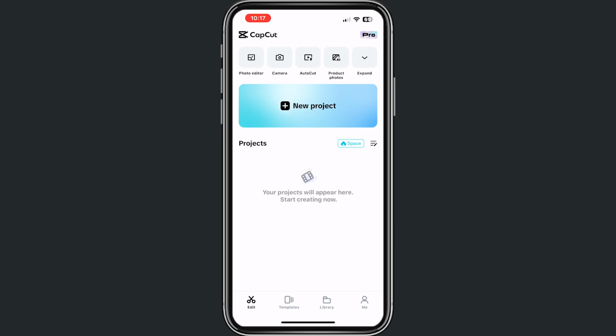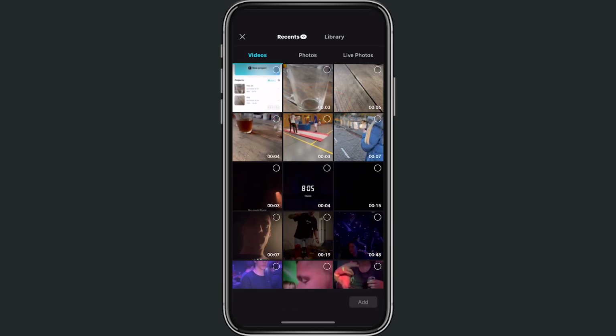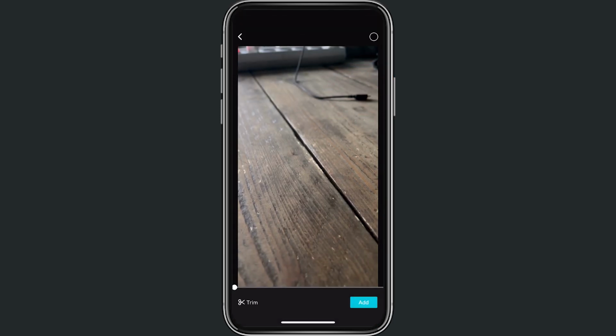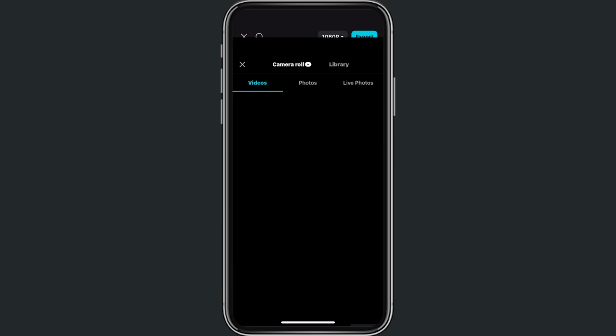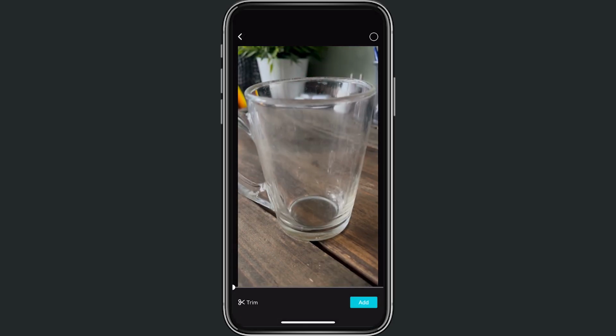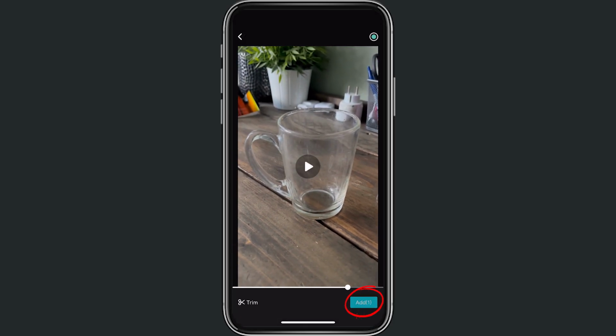And this is quite simple. First of all, create a new project. We want to take this as the background, do add, and then we have our project just right here. Then from here we click on the overlay button and then click on add overlay, and here we select this nice cup of tea and then we do add.